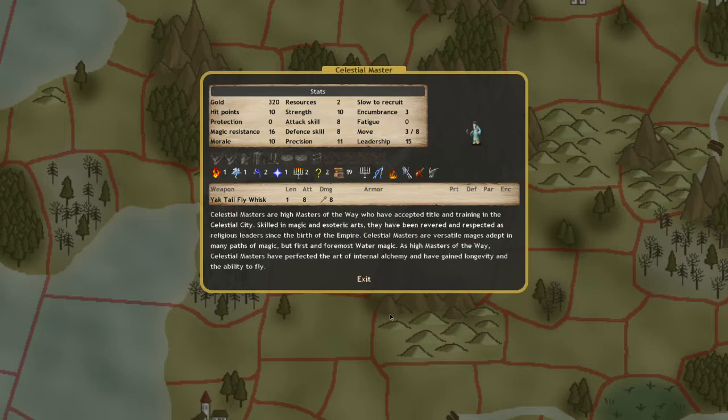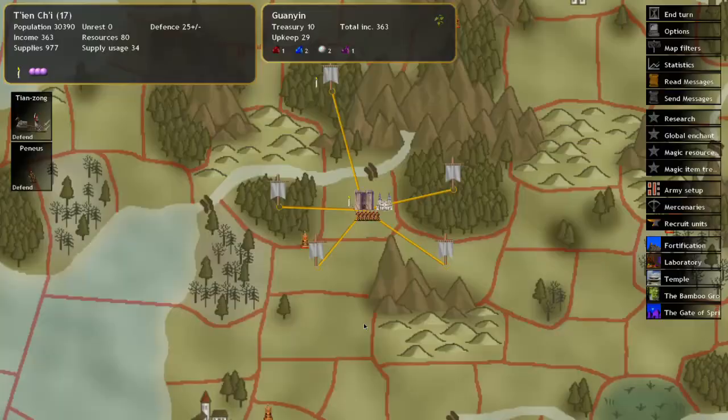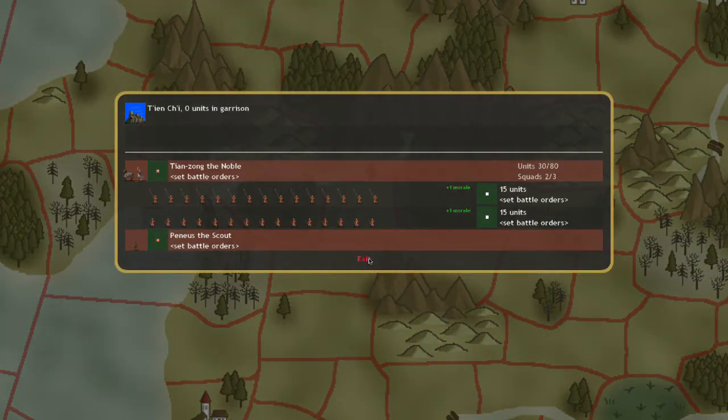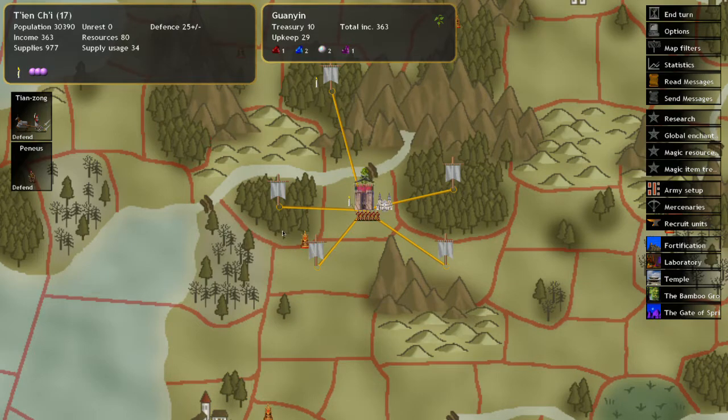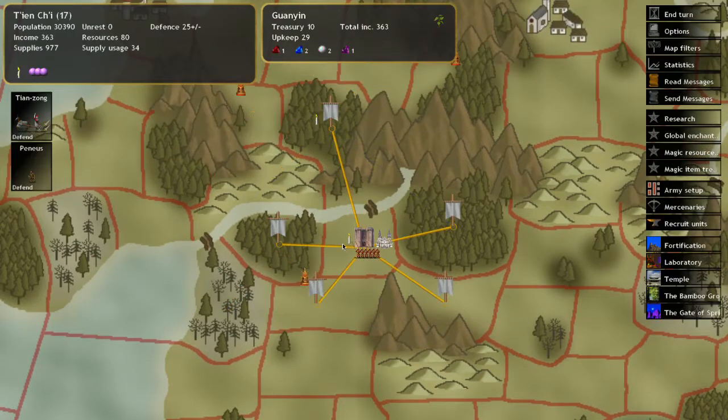And those are pretty much going to be the casters that are going out. So we're going to start by repeating them. And then we are also going to start recruiting some of the cheaper footmen. Let's take a look at our starting army. Not too bad. A lot of people like to rush out turn 1. I like to take a turn to see what I'm attacking before I actually attack.